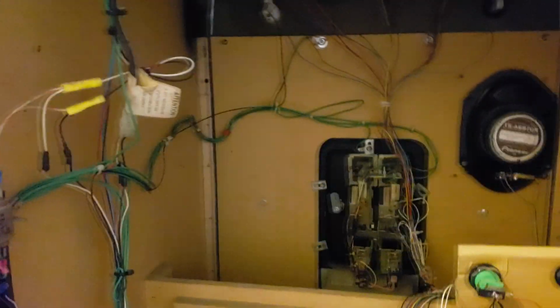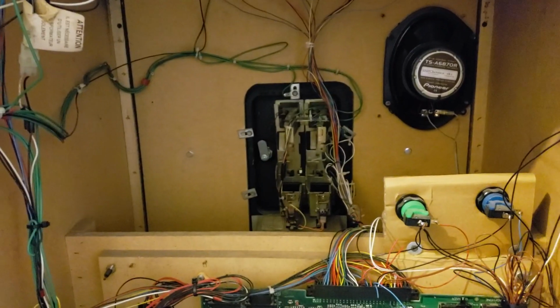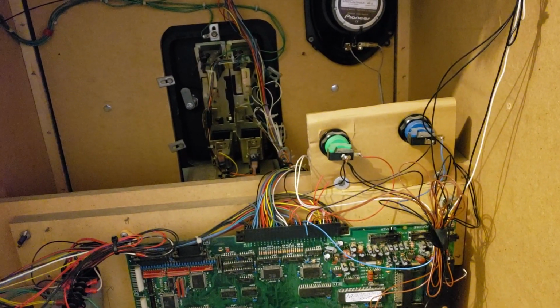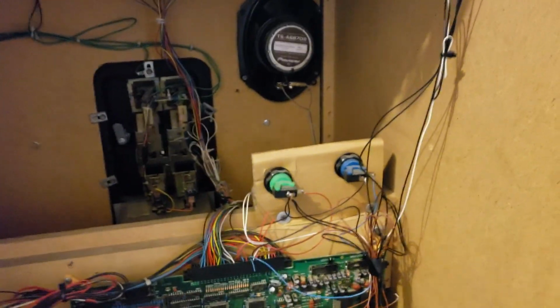Moving on down, we got the back side of the control panel there. There's the back side of that mystery speaker that we were looking at. Coin box looks like it's wired up okay. These buttons are kind of concerning me. They're just kind of floating on a piece of cardboard here, and I actually got kind of a chuckle out of that when I first looked at it.